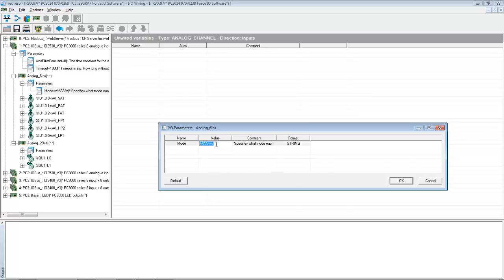The values entered should be V for voltage, unipolar, B for bipolar voltage, I for current, and R for resistive. In this case, I know this I/O board has been configured for the first 3 analog inputs being resistive and the final 3 analog inputs being current. Once again, these values must match the configuration of the I/O board. If you are unsure about this configuration, you should contact OEM.